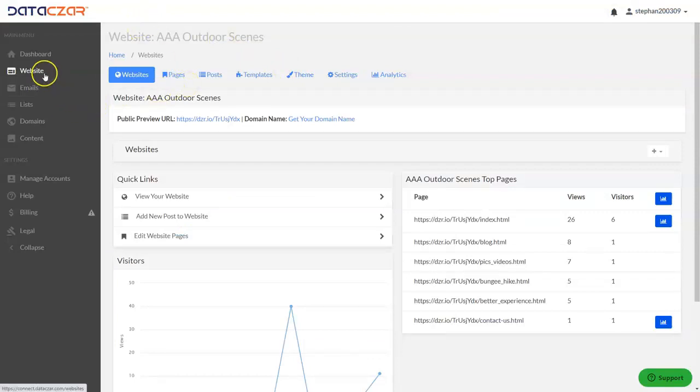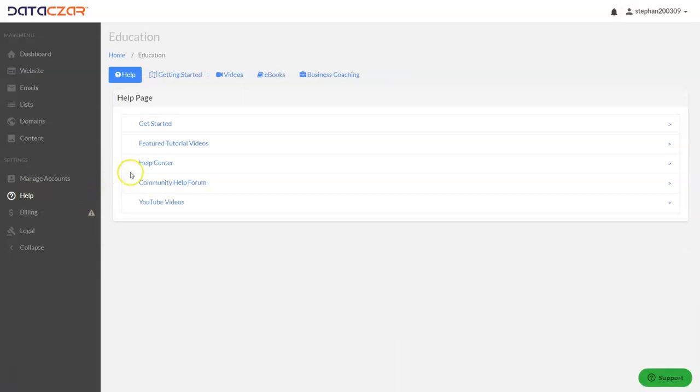And one thing I want to show you is this help button. This is very important. If you need any help, a great place to go is the featured tutorial videos. As a matter of fact, the first video on the featured tutorial videos is going to be the video that you're watching right now. However, go to the Help Center, click on Help Center here.